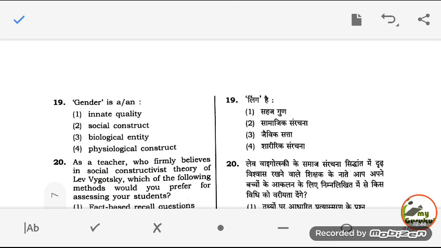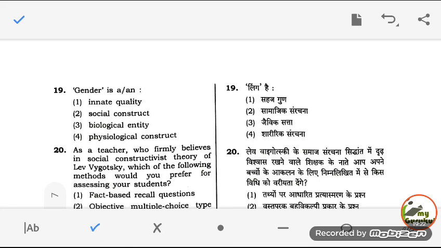Gender, like all social identities, is socially constructed. Constructivism is one of the key theories sociologists use to put gender into historical and cultural focus. Social constructivism is a social theory about how meaning is created through social interaction, through the things we do and say with other people. So, gender is a social construct.